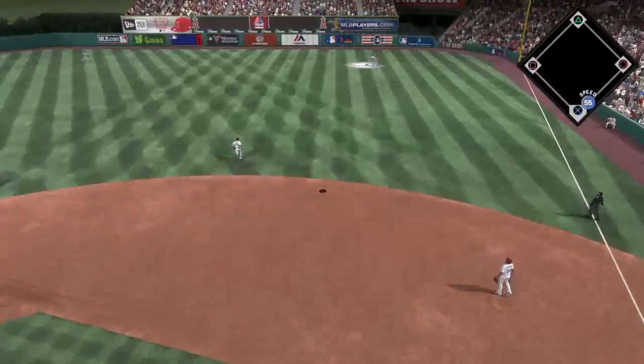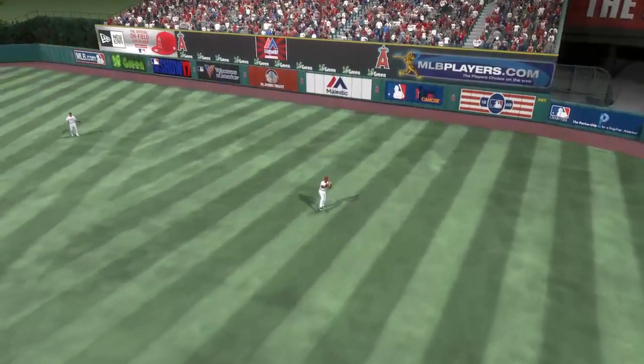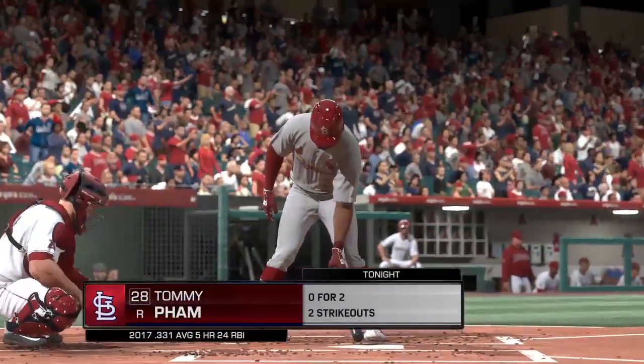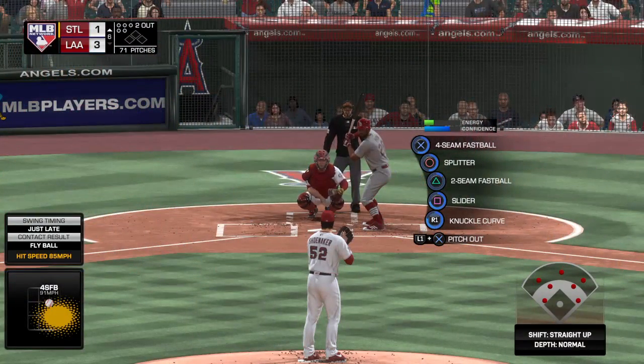Hit the other way out toward right field. Hara moves over, and he brings it in for the second out of the inning. Digging in once again, Tommy Pham. 0 for 2 with a couple of strikeouts for him so far.